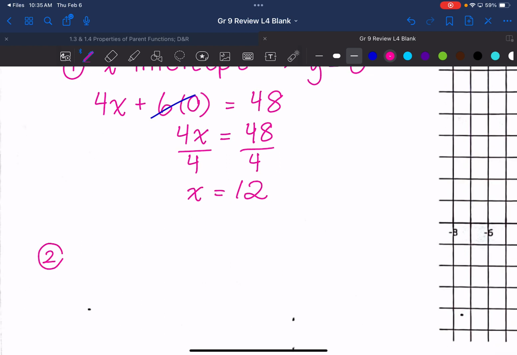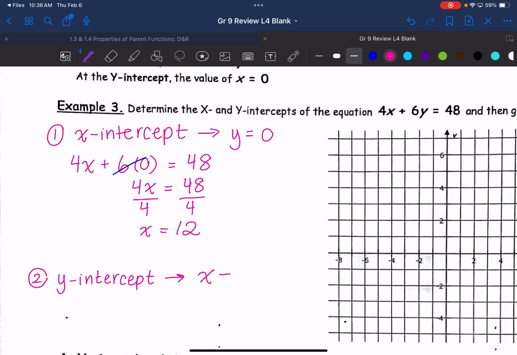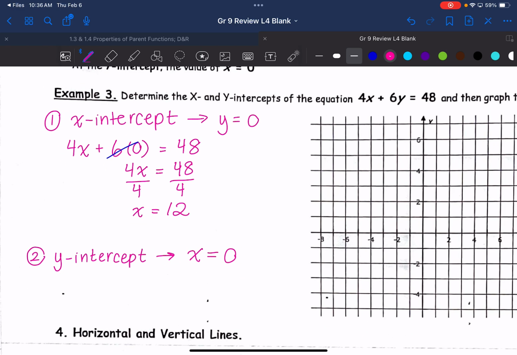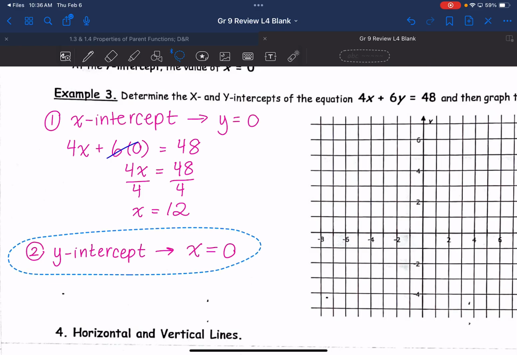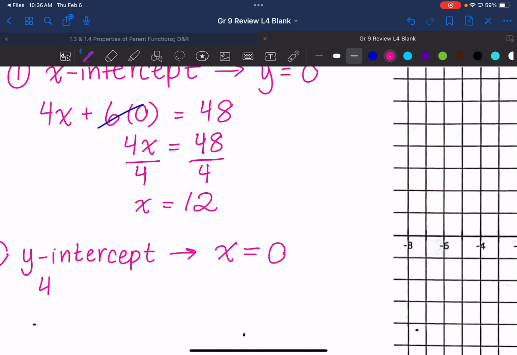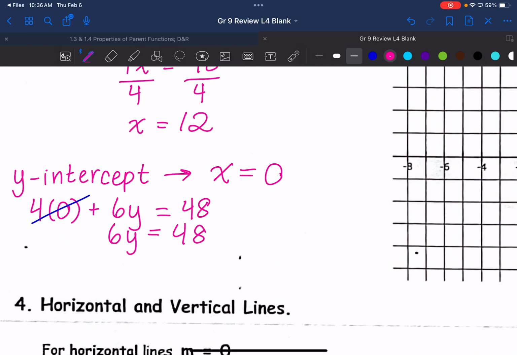And then if at the x-intercept y was 0, what do you think is happening at the y-intercept? X is 0, exactly. So they take turns being 0. So I'm gonna just do the same exact thing, but now I'm gonna replace x with 0 instead of y with 0, like last time. So again, 4, and then instead of x, I'm saying 0, plus 6y equals 48. And guess what? 4 times 0, 0. So it's just gone. We don't have to worry about it. We're only left with 6y equals 48. Which then if we wanna find y, we're just dividing both sides by 6. Which, okay, what does that leave us with? Y is equal to what?